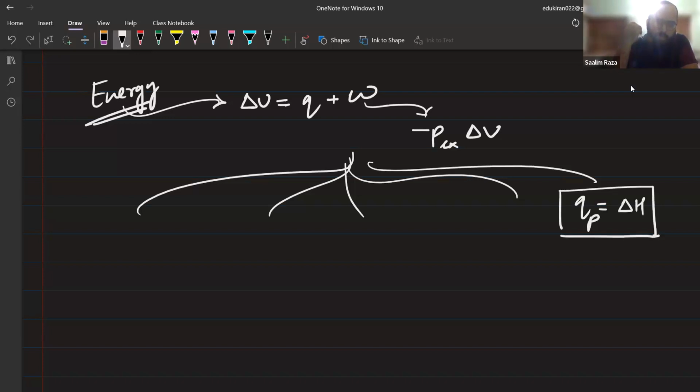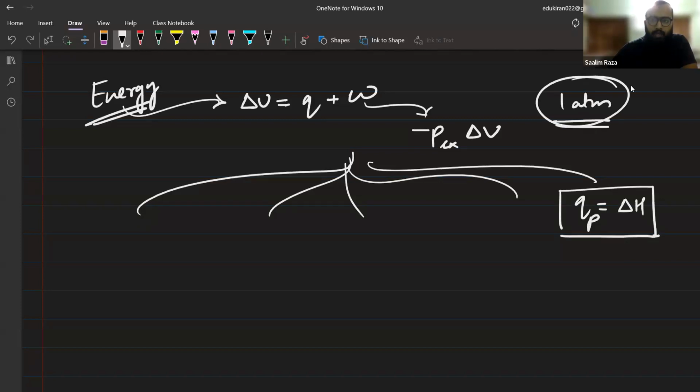And since we are doing all the experiments in the lab where the pressure is 1 atm, we always have a constant external pressure of 1 atm. We will always be talking about enthalpy. So whenever heat is released, agar aapko yaad ho class 10 se hi, when you were starting with chemical reactions and equations, you had these two terms, right? Endothermic and exothermic.